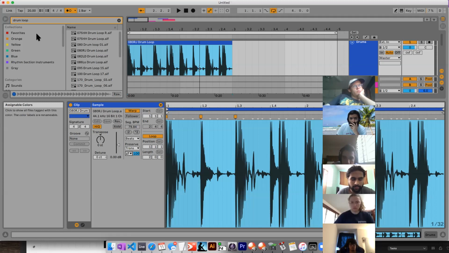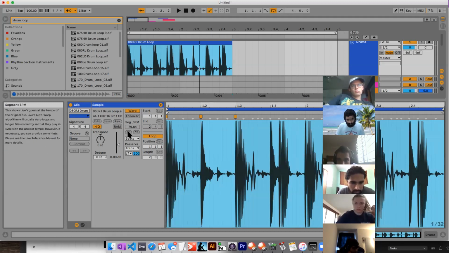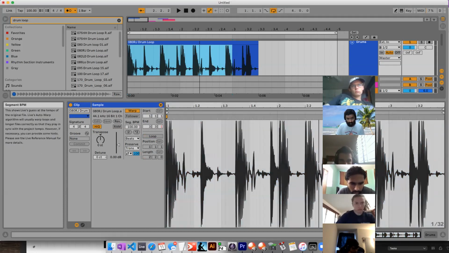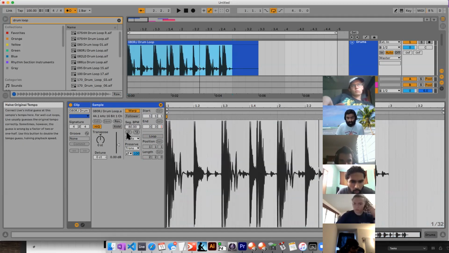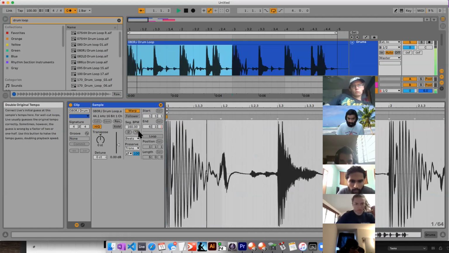So here's the thing though, you don't actually have to go down to 20 beats per minute on your transport to get this effect. Let's say you like this really glitchy kind of sounding drum thing, right? Let's go back to a reasonable tempo. Let's go to 100, okay? Now the segment BPM is 80. Let's divide the segment BPM by 2. Let's divide it by 2 again. Let's multiply it by 2 again.